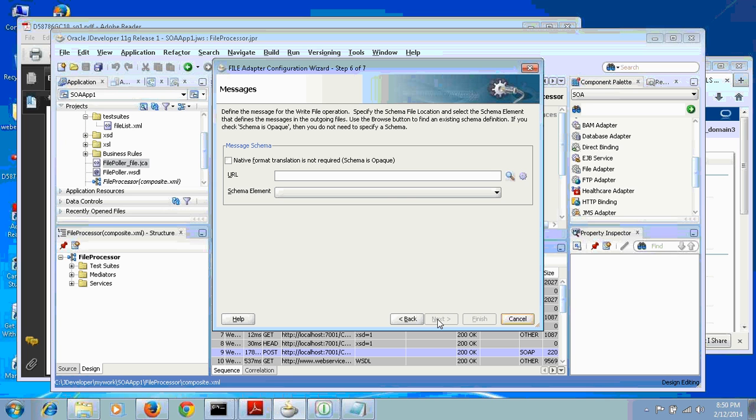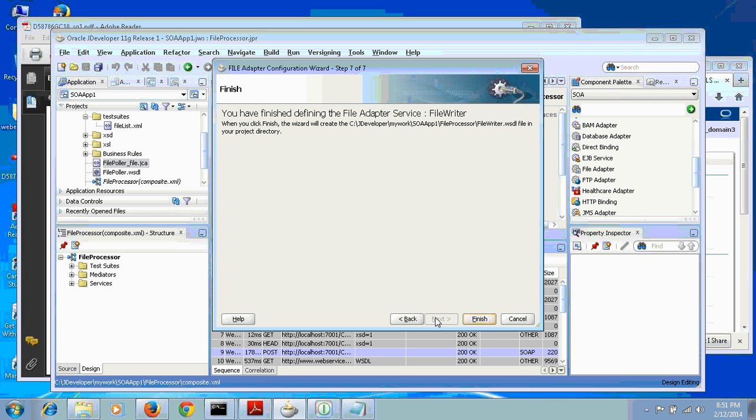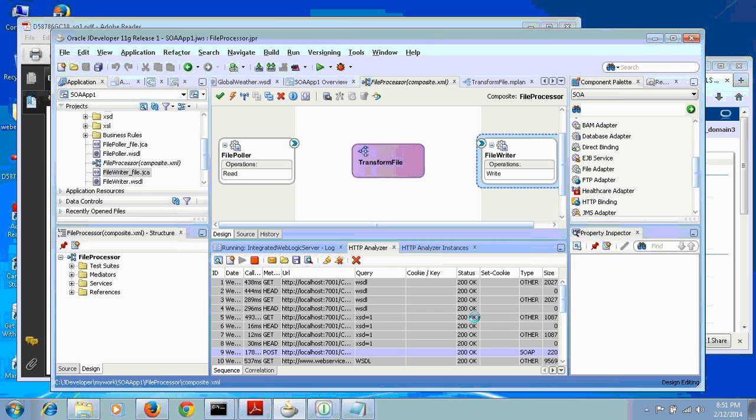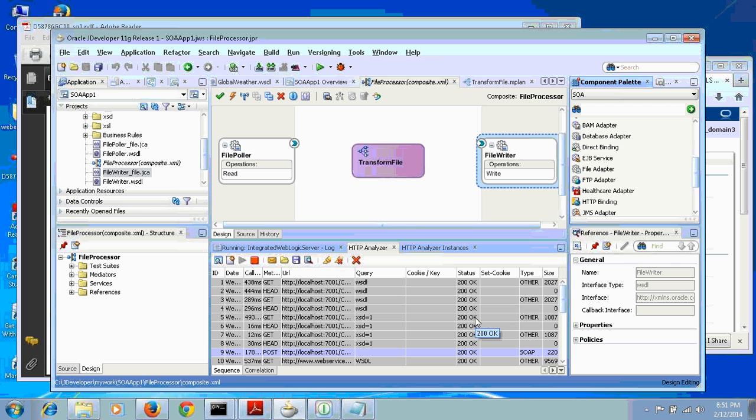I'll just click on next. I'll check this box as we have done earlier so that no validation is required. I'll click on next and then select. So now we have file folder at one end and file writer at the other end.